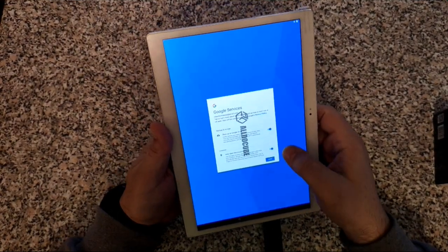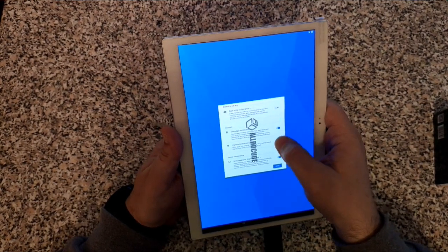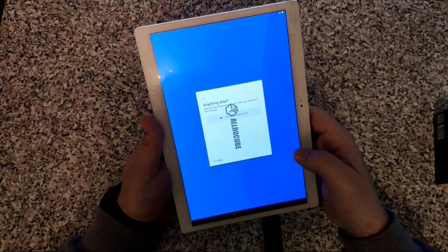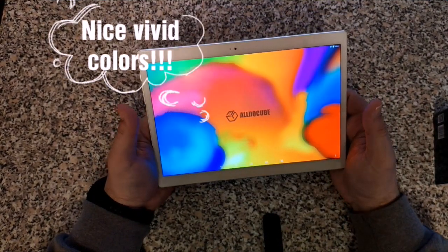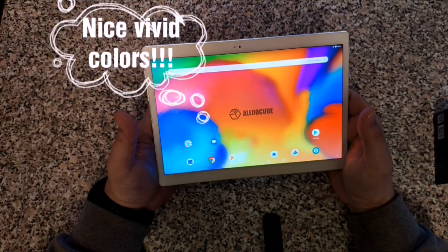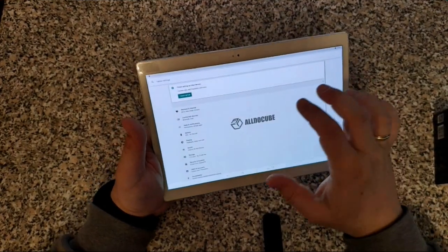So I don't want, no. I want location. No thanks. So let's finish. Nice colors. Well, it's an AMOLED screen, so we are expecting to have good colors. Let's have a quick look at the settings here.